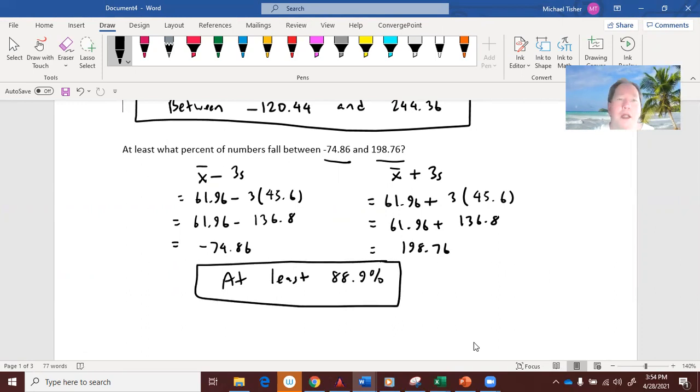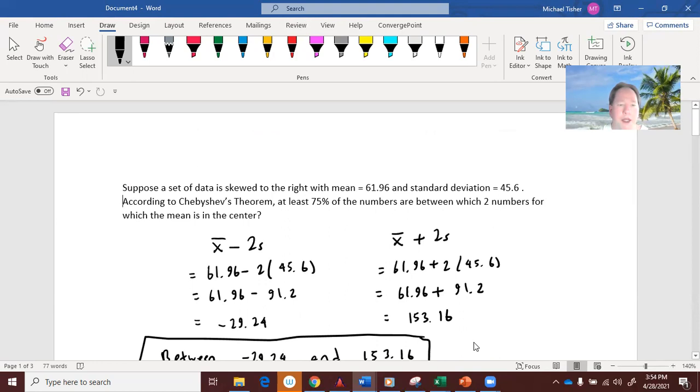Now notice that we got all of those results by just simply having the mean and the standard deviation. So we don't have to be given the data, right? So we're just getting a result based solely on the mean and the standard deviation. However, we actually do have the data for this problem. And so it'd be interesting to compare what the actual data is with the results of Chebyshev's theorem.